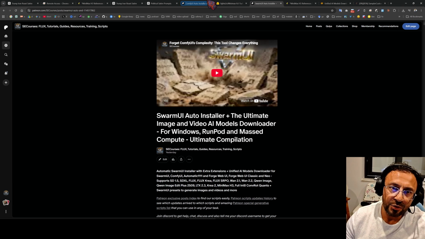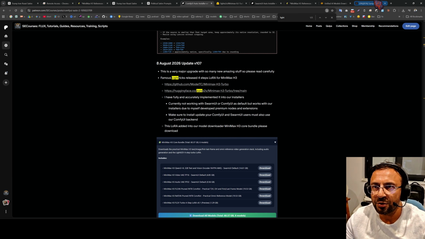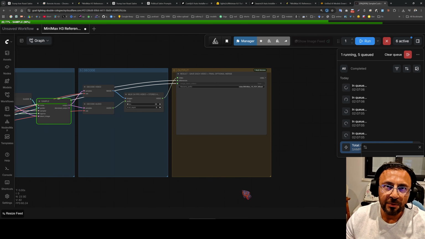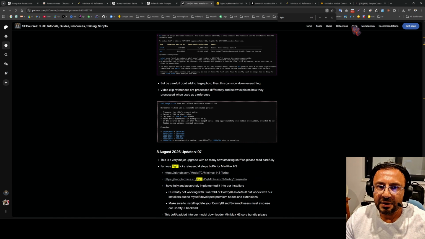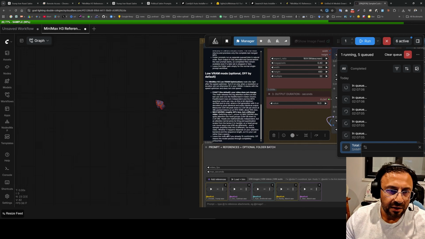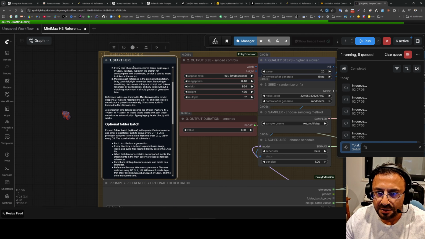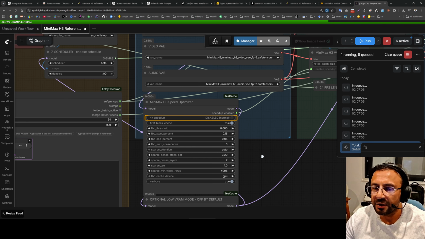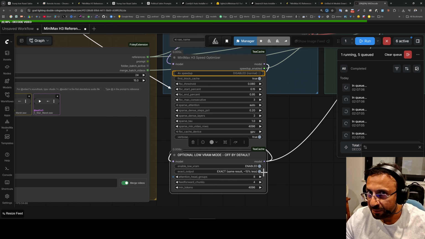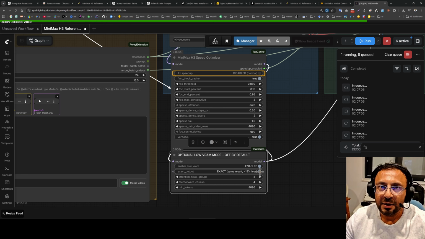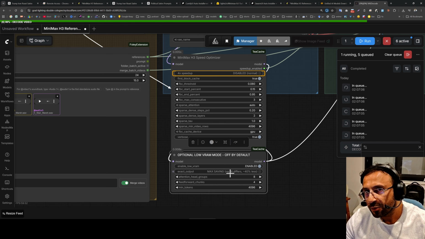Everything is also supported in SwarmUI, but in this tutorial I will cut it short, and I will hopefully make a much better, much advanced, much detailed tutorial soon. Again, I am repeating, read the change logs, read this information, everything is explained here, and you won't have any issues. By the way, we also support low VRAM mode. When you enable this, you can get exact same result with 15% or more VRAM reduction, or you can also go with max saving up to 40% even more.